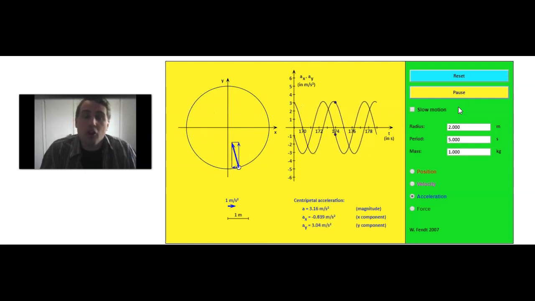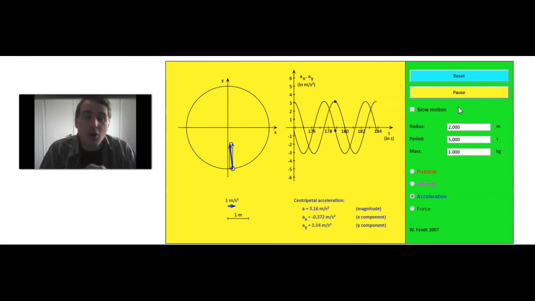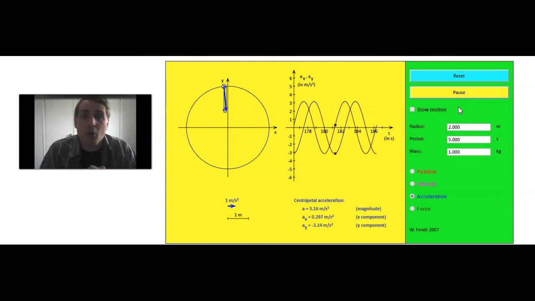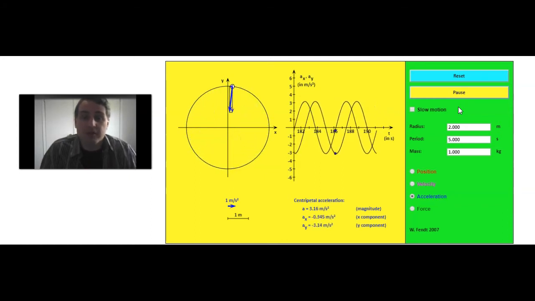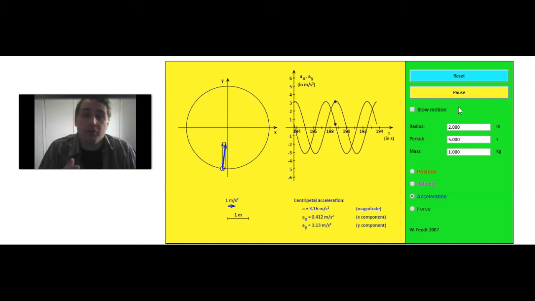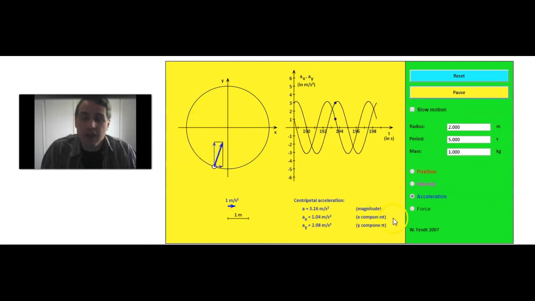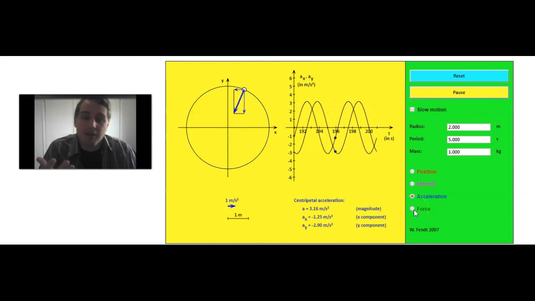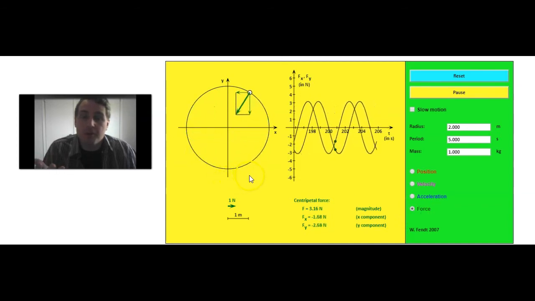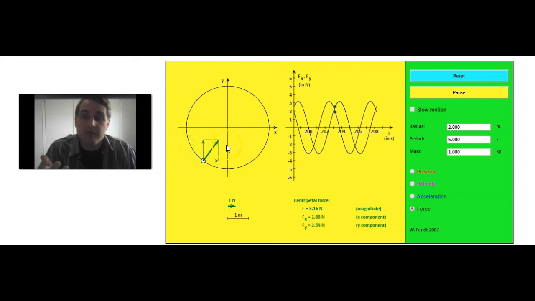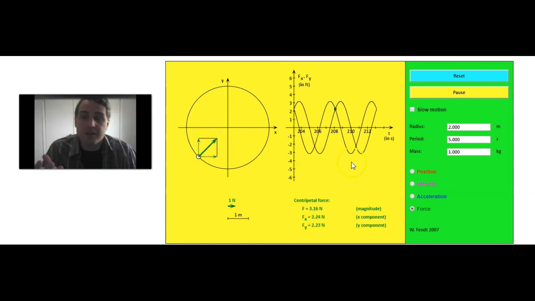Now, you can hopefully recall Newton's second law of motion. And we know that when we have an acceleration, we have a force, namely a net force. And that net force we're going to call the centripetal force. Now notice if we take this centripetal acceleration and just multiply by mass, we get the net force, which is the centripetal force. And this centripetal force is only different from the centripetal acceleration in that it's scaled up by a constant.